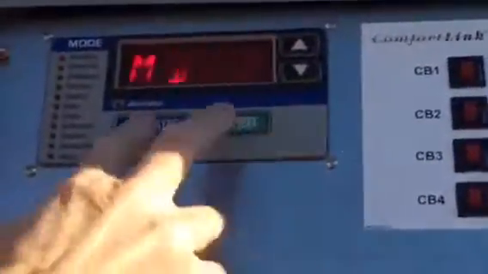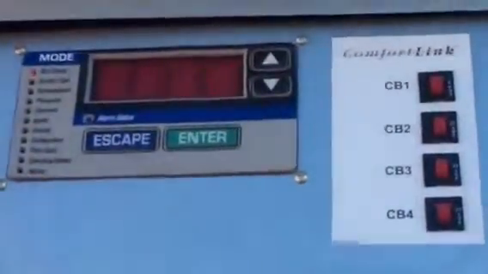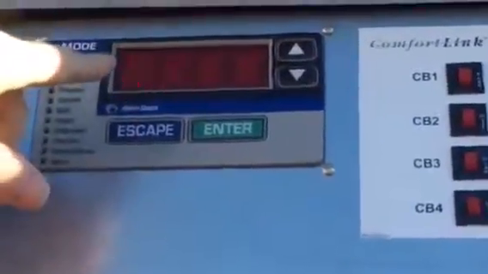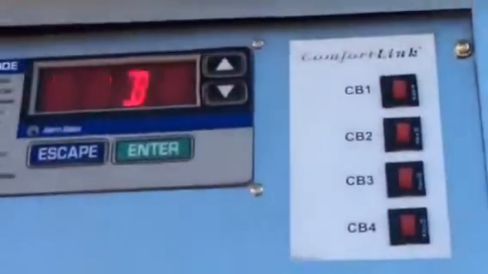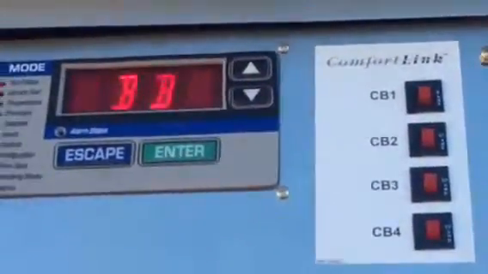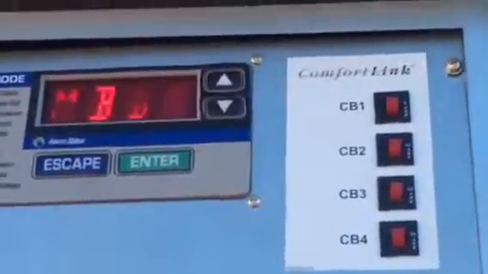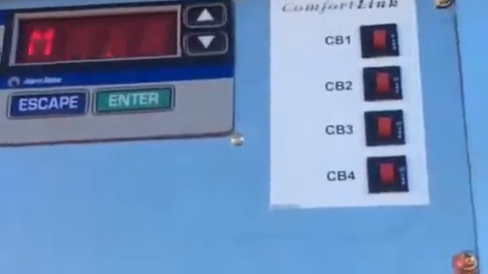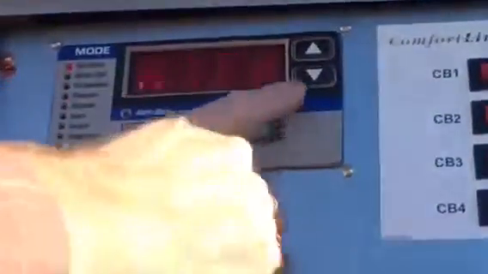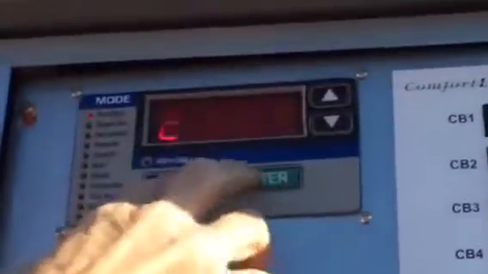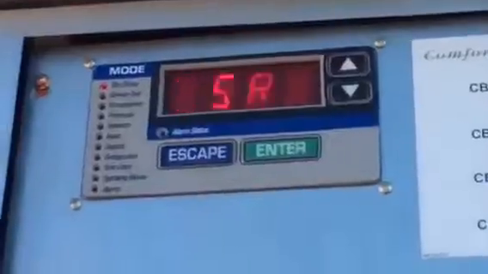So a lot of times what I want to know is main baseboard. If I hit enter and escape, pardon me, it's going to be a big long set of numbers. That 07-00, the very last 4 digits are the software version. This is 7.0 software. So sometimes we might ask, you know, on a machine what software is in it. But that's through here. Same thing, the ECB, I can get what software version's in it.